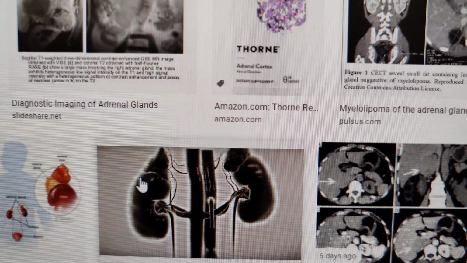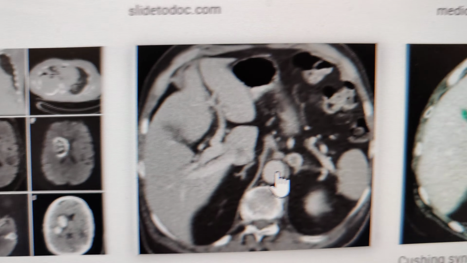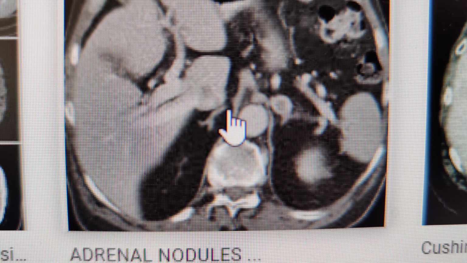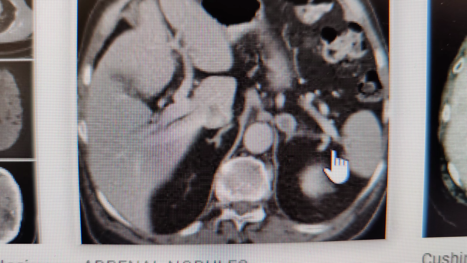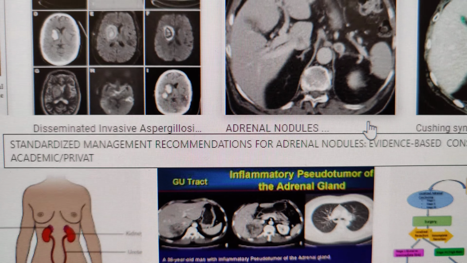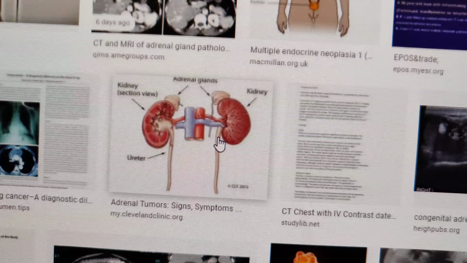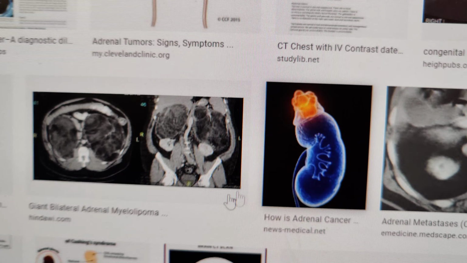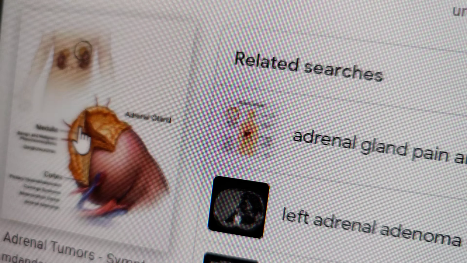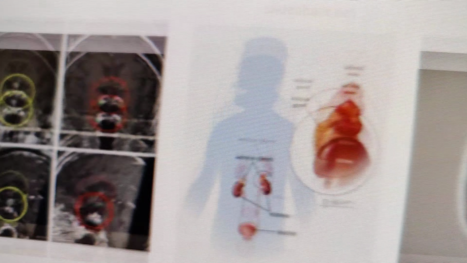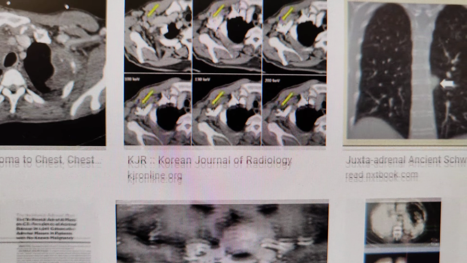So in the axial scan of a CT, it would look like this right here. See that? This is just the kidneys popping up right now, so it's kind of like this. And that's how the adrenal gland looks from this view to this view. Insane, right? Adrenal glands right there. There's even this one right here too that shows you like colored. Yeah. See that? It sits just right on top. And that's what we need the kidneys for in a chest scan.